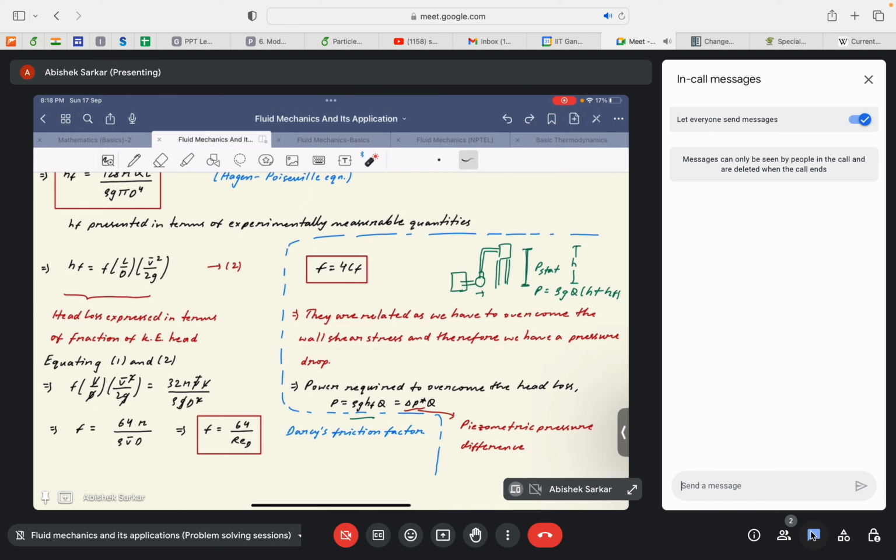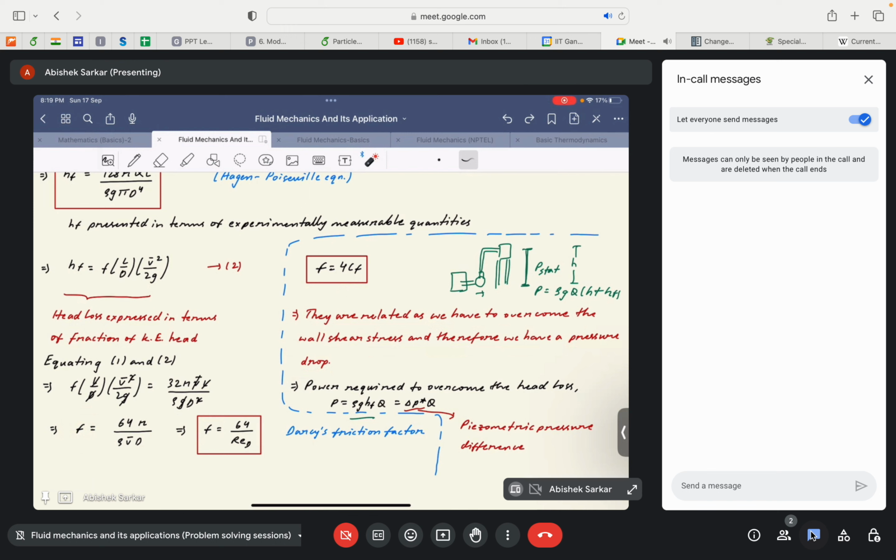Since these two physical phenomena are extremely interconnected, like there is a pressure drop because of wall shear stress, I won't say bidirectional, I must say unidirectionally related, because there is a pressure drop because of the wall shear stress. And since these two physical phenomena are related, these mathematical expressions of the same phenomenon, the friction factor, are thus related: the Darcy friction factor and the Fanning friction factor.